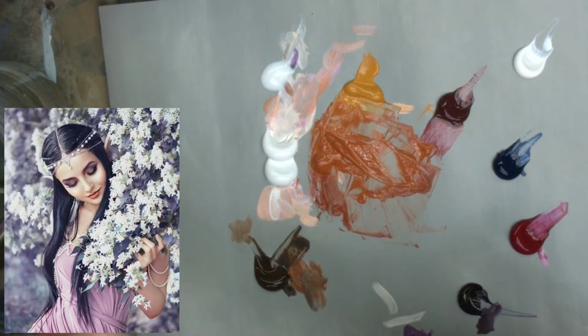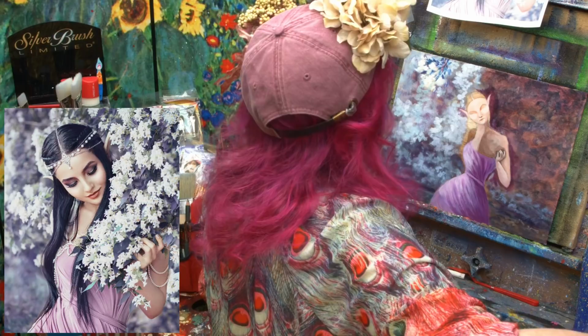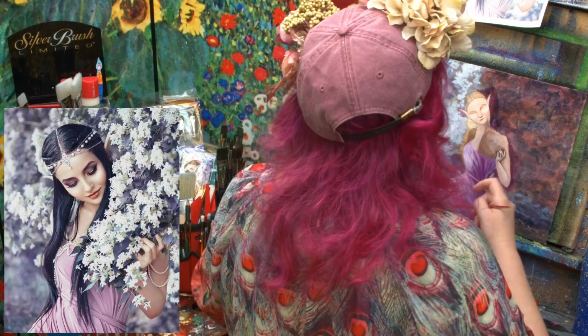Yes, I do. So when you look at the anatomy of a brush, you've got the handle, the ferrule, the heel, and the toe. And so you're painting with the toe of the brush. I'm painting with the toe of the brush, and John is having himself a little fun. He thinks he's cute.